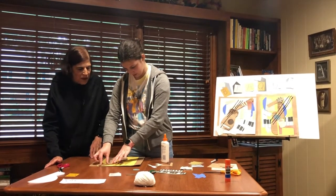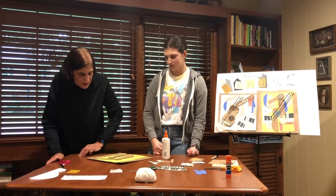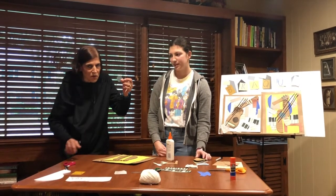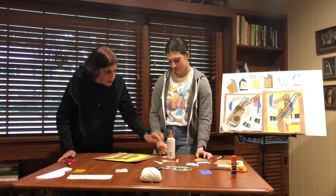Okay, so we glued on the neck. And the next thing I think we'll work on is the sound hole. And the sound hole is just the round part of the guitar. You'll see the strings go over it. Looks like a big circle. And that's our next thing to glue on.